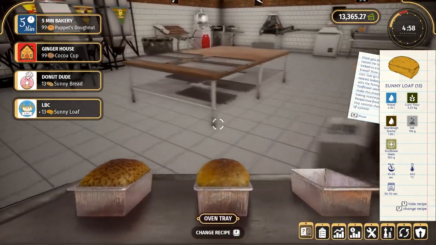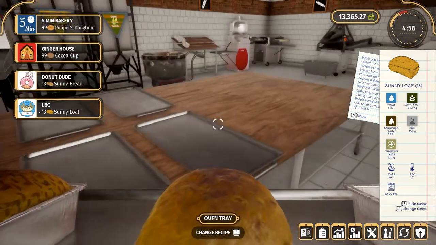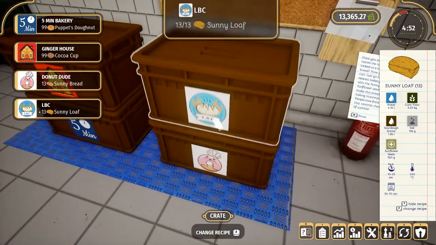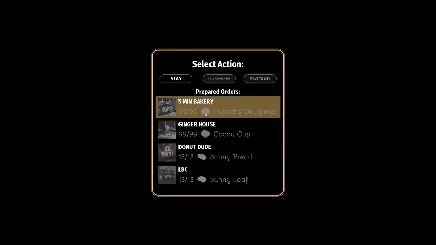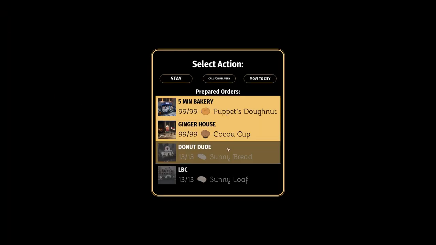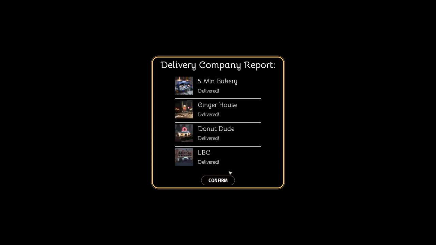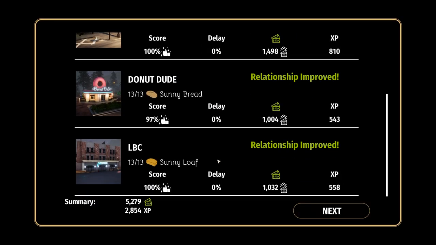And then we have two extras for reasons unknown. Sunny bread, we got a little off, but that's okay.